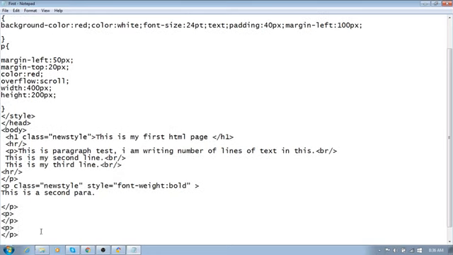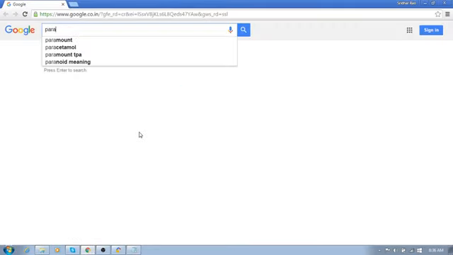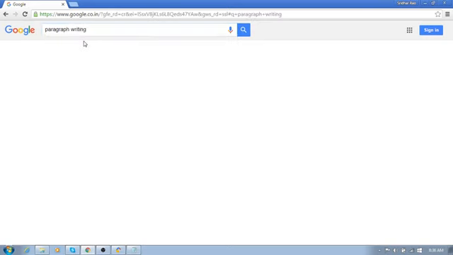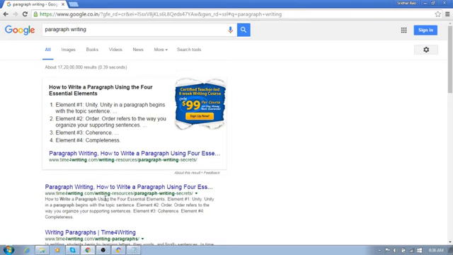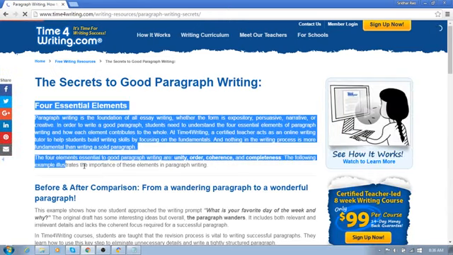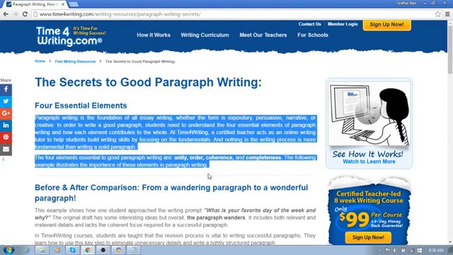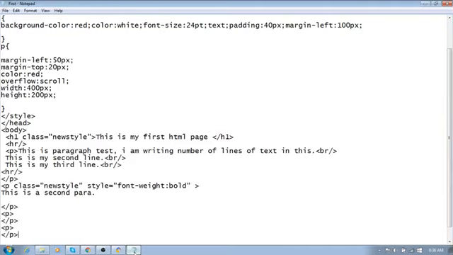Now let me copy and paste some content into this. Paragraph text. I take some writing from here and try to paste. Okay, so I just copy all this. From here I copy, then I paste this one inside this.